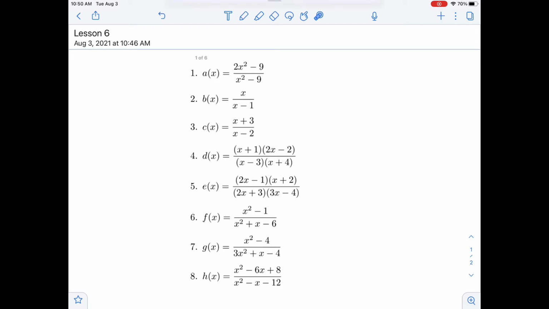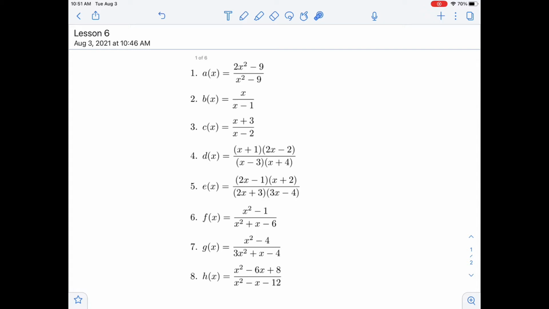So for the next 3 lessons, I'm going to talk to you about various aspects of rational functions, how we go about graphing them, and various interesting points that we can find, including the x and y intercept, and something that we're going to call asymptotes, which I will talk to you more about next week. All I want to do today is talk about the domain of a rational function. That's all, just the domain. The domain is the list of allowable inputs, that is, the values of x that we are allowed to put into this function.